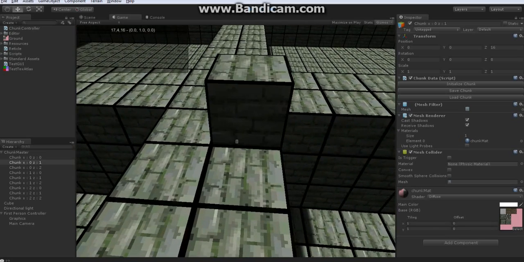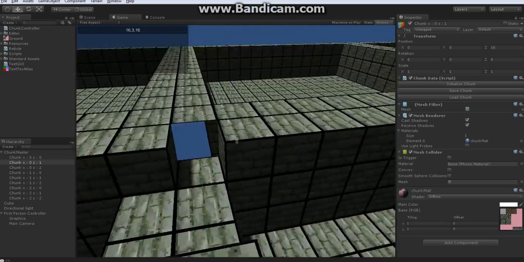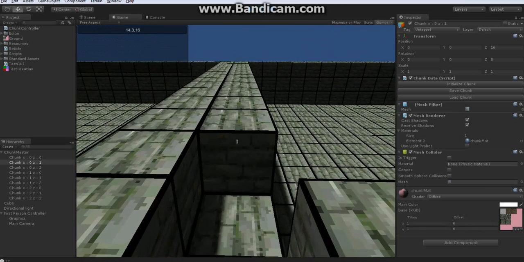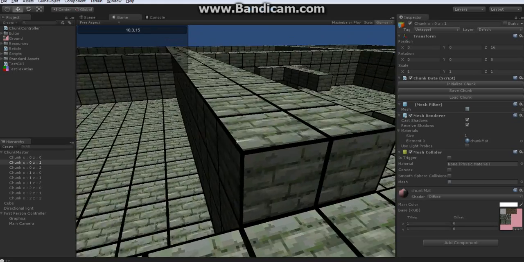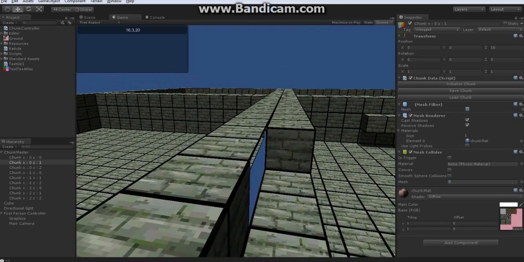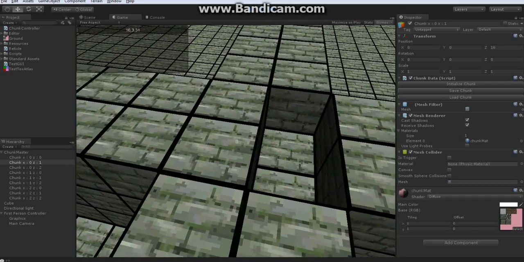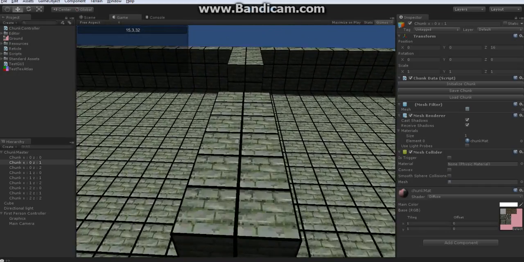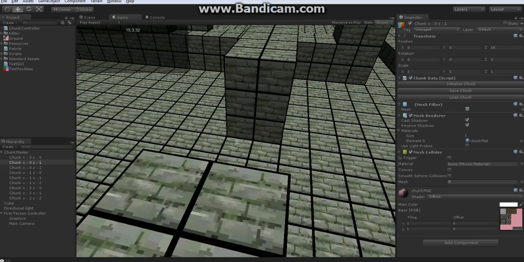I do have one glitch that's still an issue that I'm working on, and that's this right here. Sometimes chunks don't always update properly, but as soon as you change a block in that chunk, it'll fix itself. So let's see if I can recreate it again. Not there. Let's try this one. Yep, see right there. Uh-oh. And fixed. That glitch will be fixed in due time, so don't worry about that. That pretty much wraps it up for that. I just wanted to show you guys the current progress that I've gotten done.